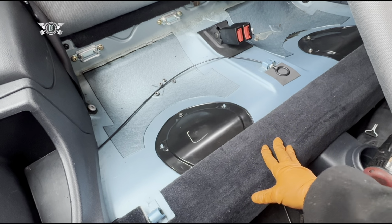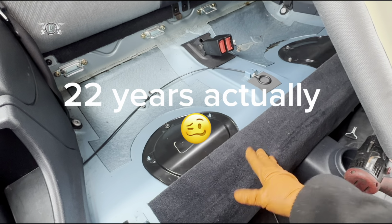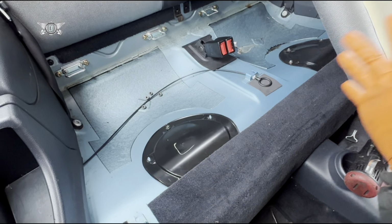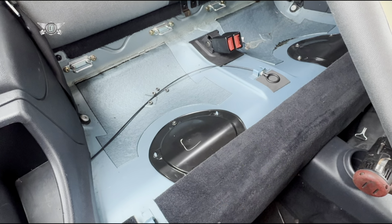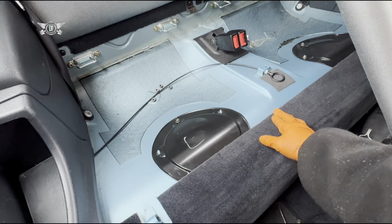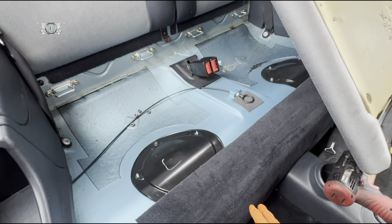However, the car has been sitting forever and the filter has never been changed, and I'm talking about 10 years or so, but the car hasn't been running really. So it could be that the filter is blocked, but I'm just taking the opportunity, as part of servicing the car, to give it a filter change. Whether that solves my issue or not is another matter, but I want to change the filter either way, and that's what I'm going to do in this video.